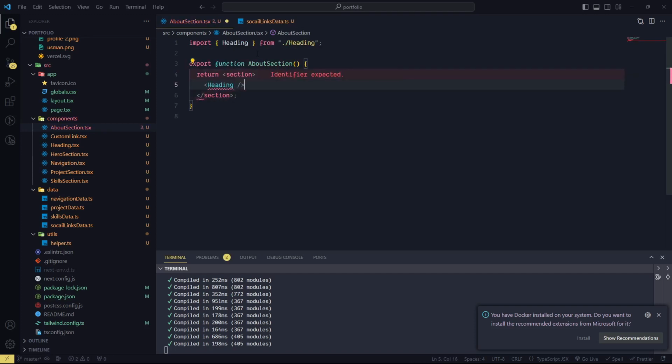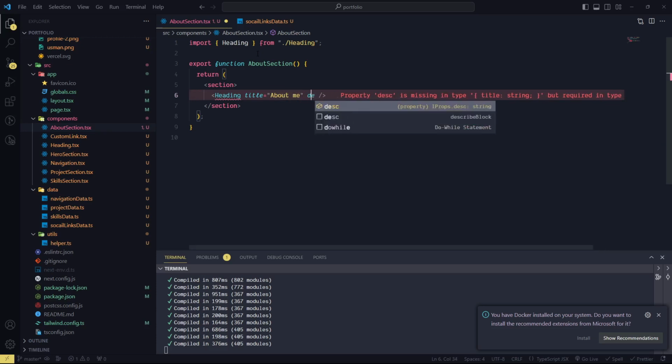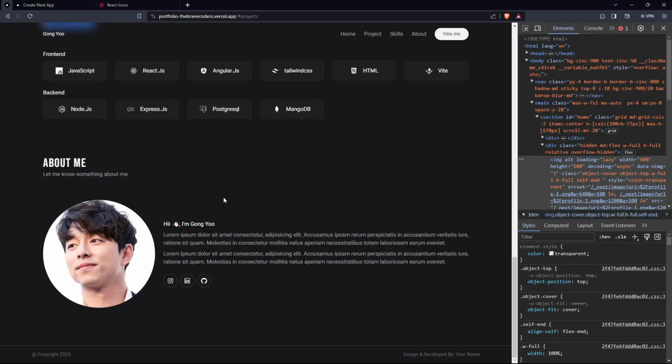So I have already created a heading component, and we can give the title, About Me, and second, the description, and here we can give, let me know something about me. And now we can take one div and go to the layout. Here you can see this is also a grid column layout, but here it is a three-column layout, and the text is taking two columns and the image is taking one column.